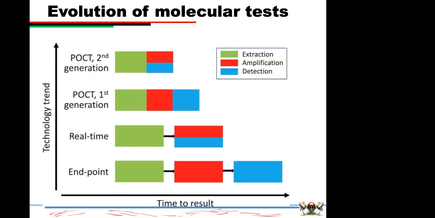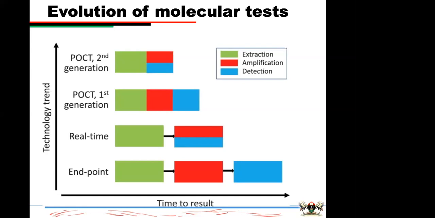You have the end point where you only observe the results at the end. This is typical of conventional PCR, where you put your master mix and your sample, you time your thermocycling for up to 3 hours, and you can go and sleep until you come back only to check the result. And you are not able to make an interpretation of the result until the end.